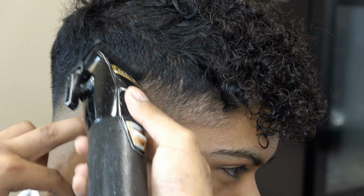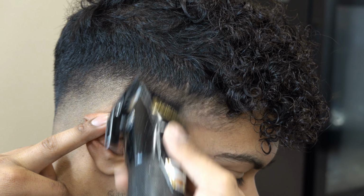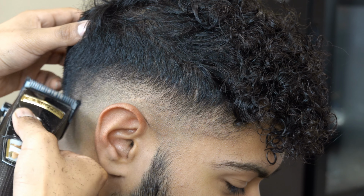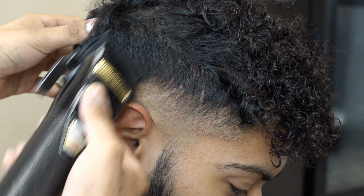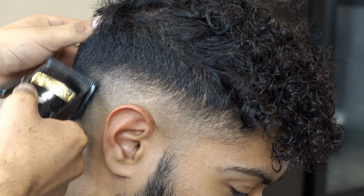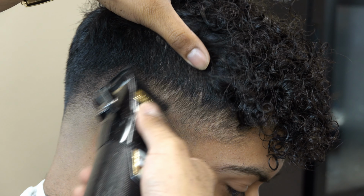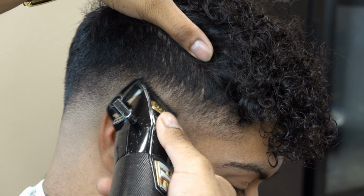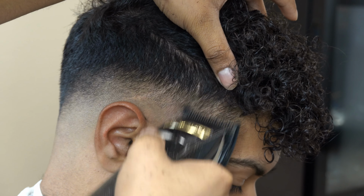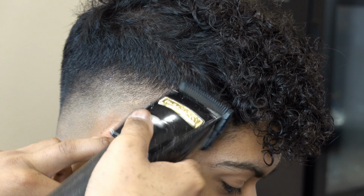Now this is what tends to be the most either difficult part or the easiest part. It always also depends on the hair texture. Now his hair texture, I always do the exact same steps. So as you can see, I'm corner cutting extremely, using just one notch, one cutting blade tooth. You know what I'm saying? I'm not really trying to use the whole thing.